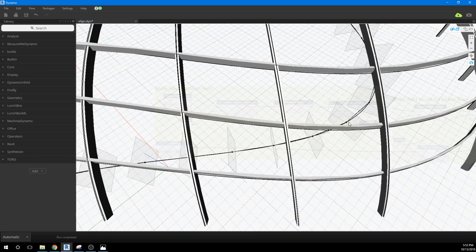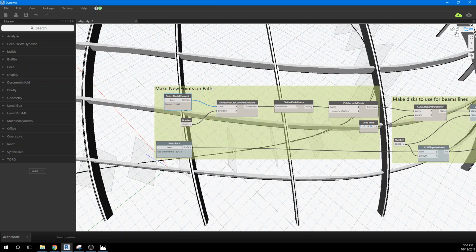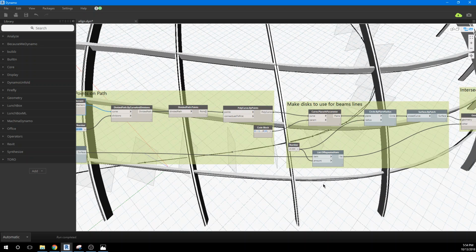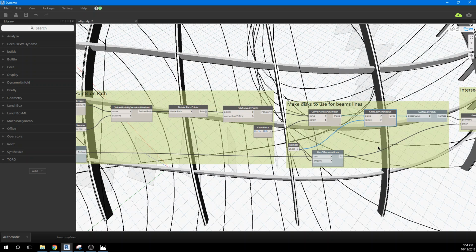And the reason for that is that it allows us to pick these points out and then generate these normal lines, which are what we use to create our beam geometry up on top. So just a review, we took our line, we're dividing that up into 20 points, a divided path. That divided path gives us those points. We reconnect those points to make a polycurve. And the polycurve is what will allow us to create our planes. And if I was to highlight these, let's turn these on for a minute.